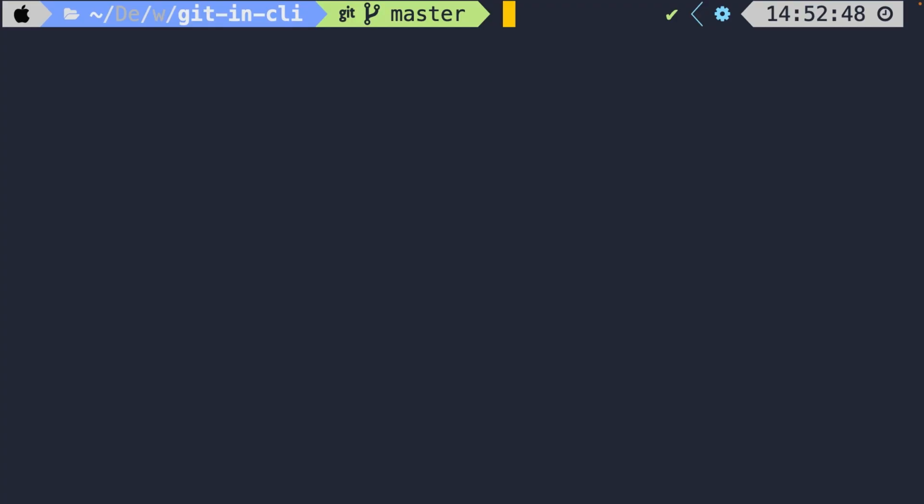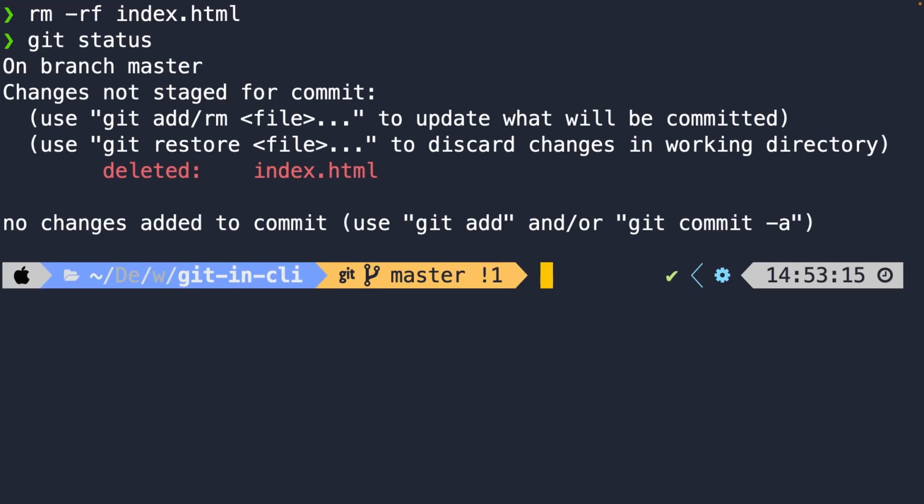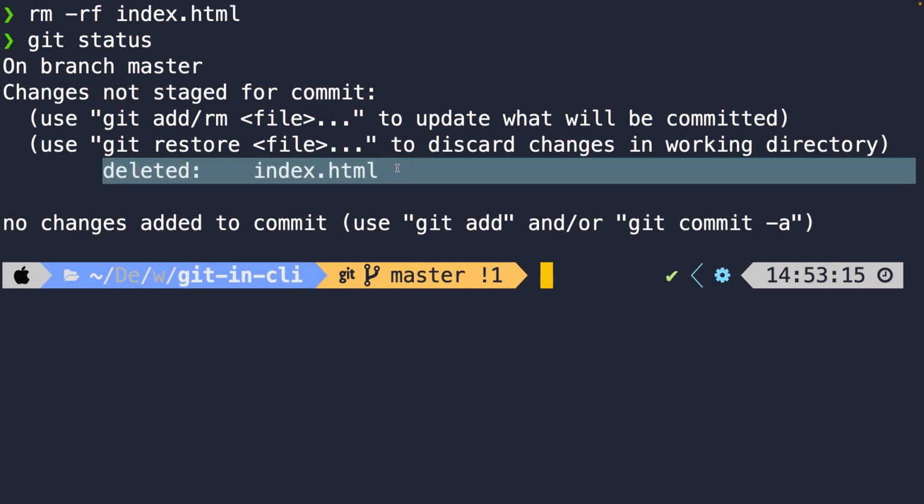Next to adding files, Git also allows you to remove files from your Git status. We could perform a simple rm -rf index.html to get rid of the file, but this isn't a Git command. This is a command that you perform from your local machine. If we hit enter, perform the git status command, you'll see that we have one change because we have deleted the index.html file from our working directory, but it still exists inside our staging area.